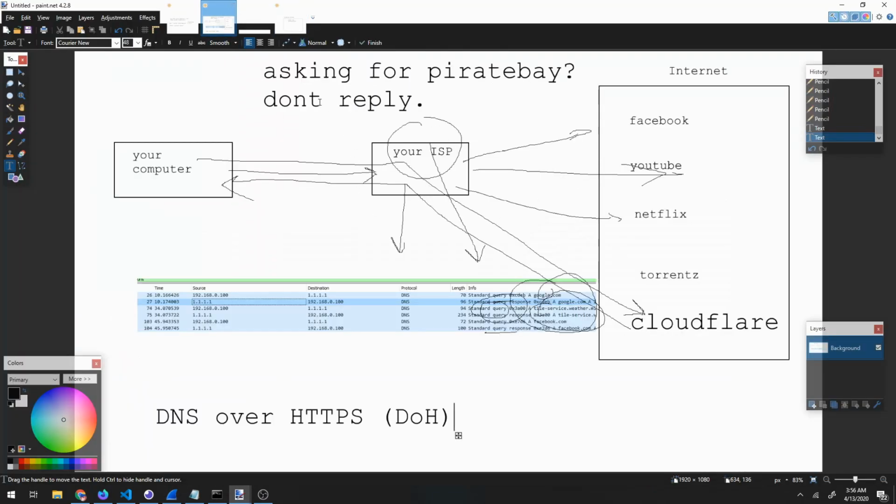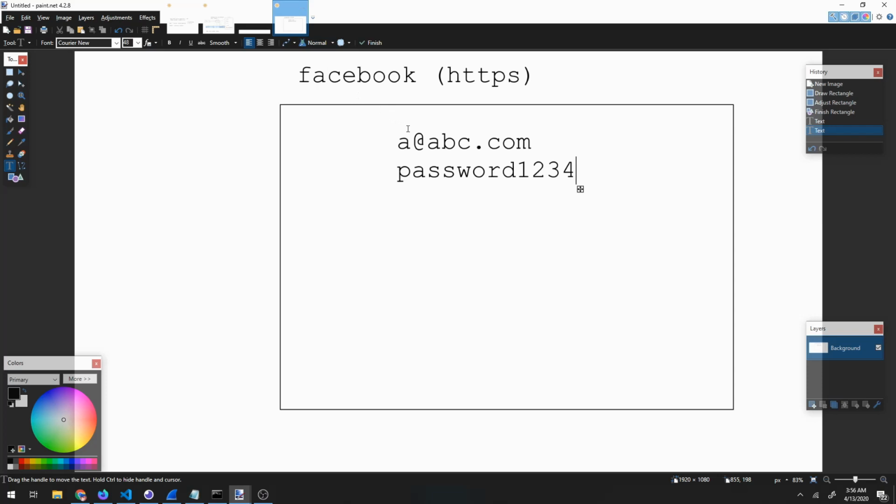They cannot see this. If you're a bit unclear about this, you can also check out my other video on encryption. It covers this in much more detail. But okay, this data is safe, but what's not safe is the website you're connecting to. The name of the website is still available in plain text.